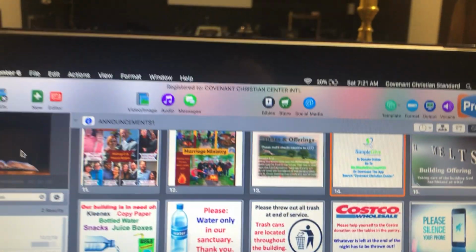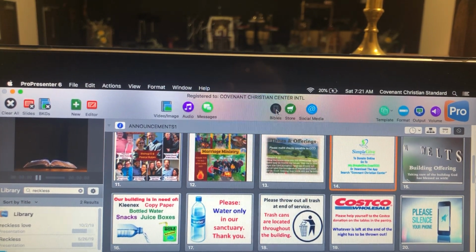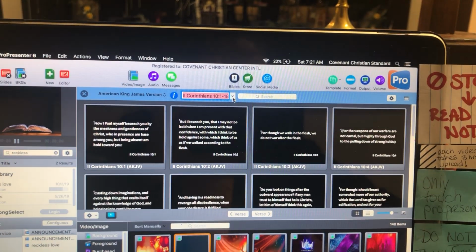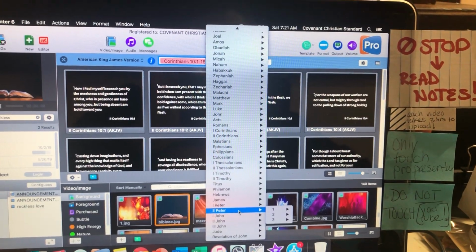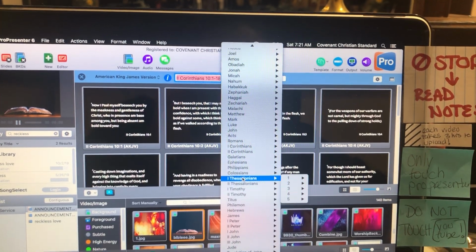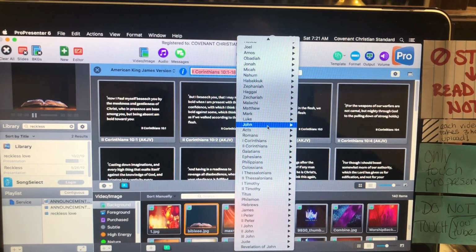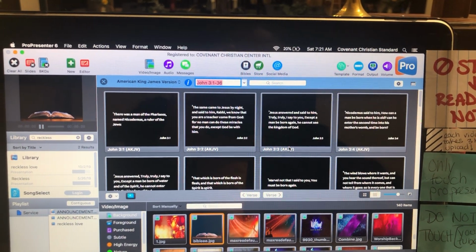Now, to go to the scriptures while the bishop or whoever is speaking, you'll click on the Bible right here. Now you can click this drop down arrow, you can search everywhere, all throughout the Bible. Normally he'll quote beforehand. So let's say, for example, he did John 3:16. So we would click right here and we would go to John 3, and then the whole chapter would pop up.